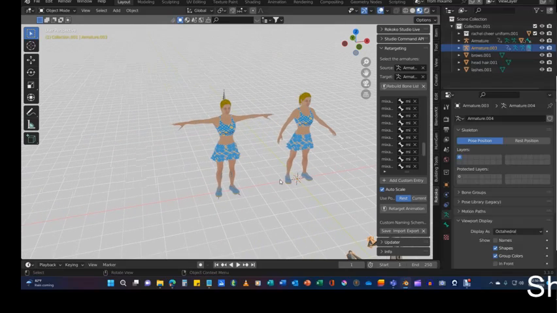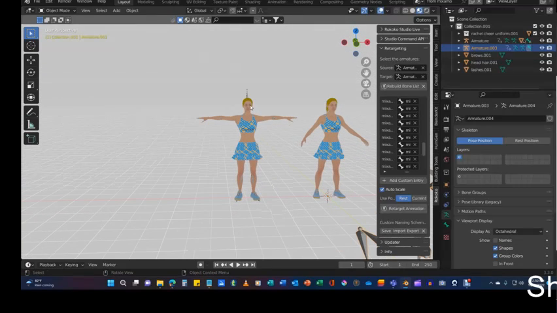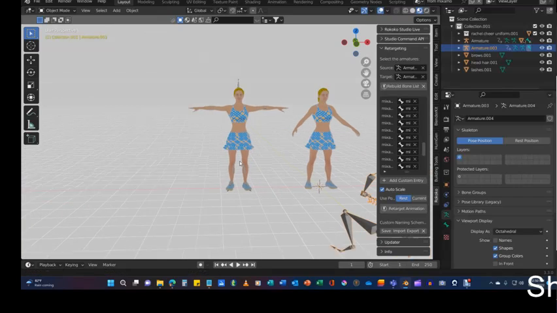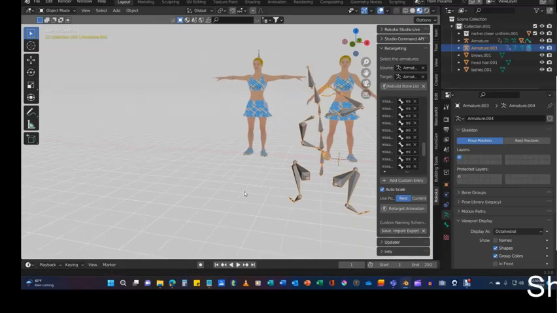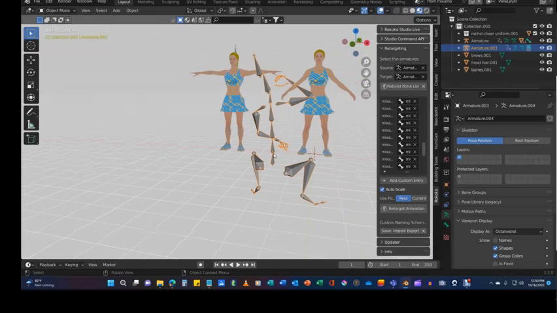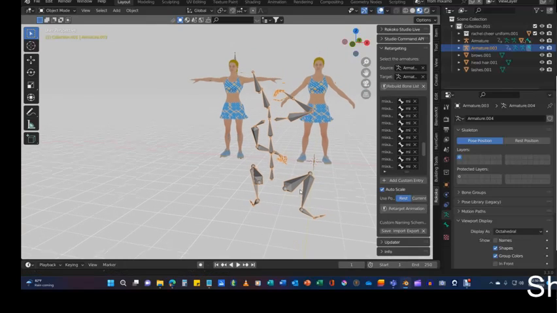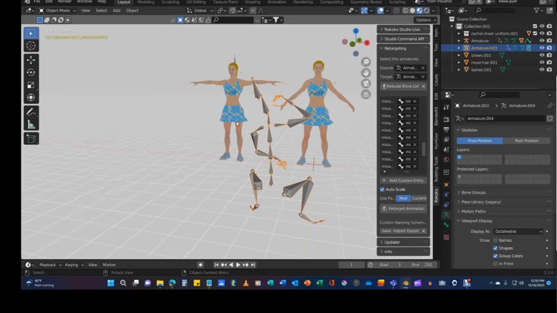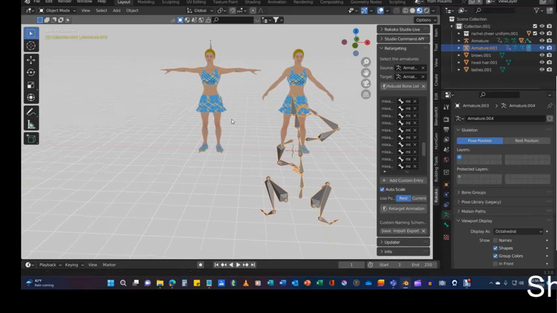That's the reason why I bring mine in in the T-pose, unless I'm going to be using it for just this one model this one time and I don't want to go through and re-rig it every single time on Mixamo. This model will get saved, and so each time I need a different animation from Mixamo, all I have to do is bring in the rig without the skin, so it just brings in the armature here.